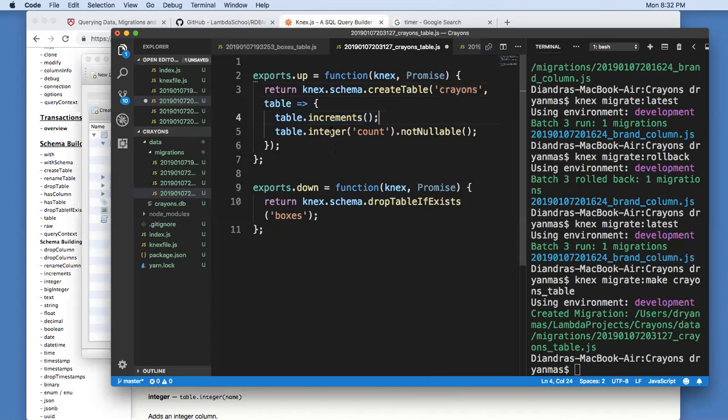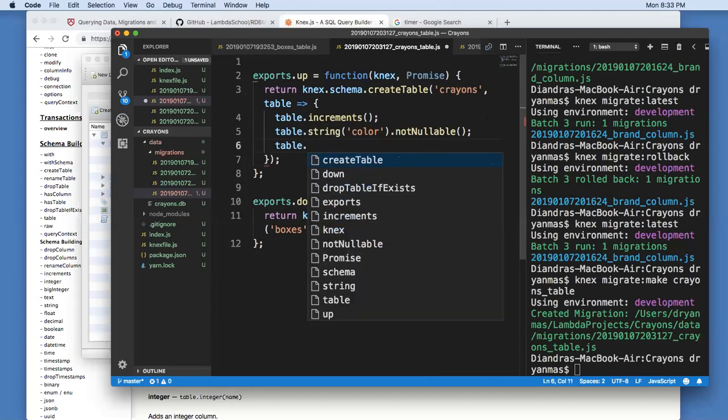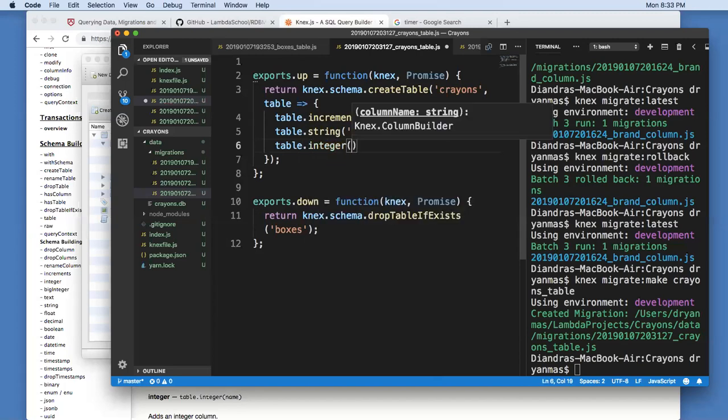Let's go ahead and put a field in here called color. This will just be whatever name is on the crayon. We could call it color or name, or sorry, a string called color. And we'll make this not nullable. This one's required. And then finally, we have to say the box ID. This one's a little bit of a mouthful. Definitely refer to the docs or refer back to this video on this one. It's hard to remember. So we would start by just defining an integer called box ID.